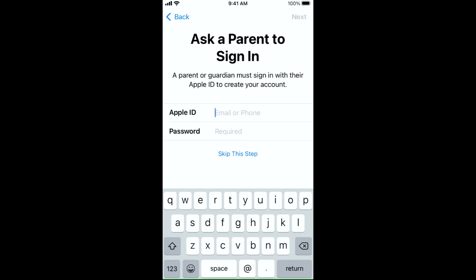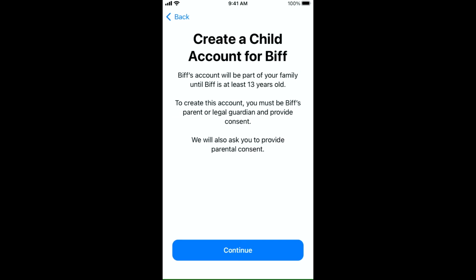So here they want your Apple ID as the parent to consent to setting up this phone for your child. So enter your Apple ID and your Apple password here to allow this phone to be set up for your child. After you've verified your Apple ID, you'll be given a notice here.